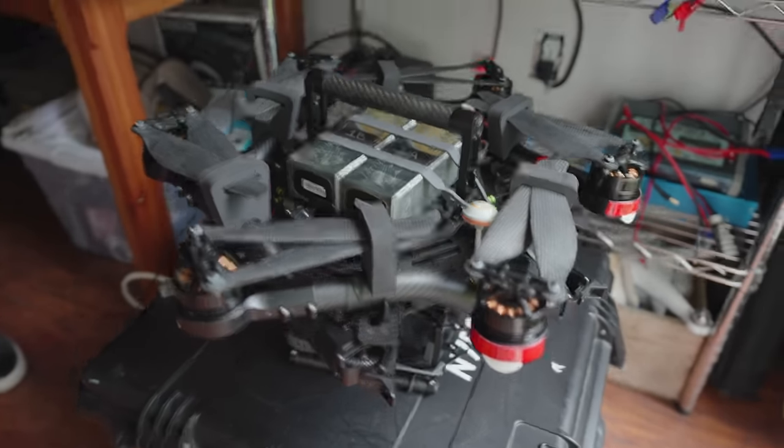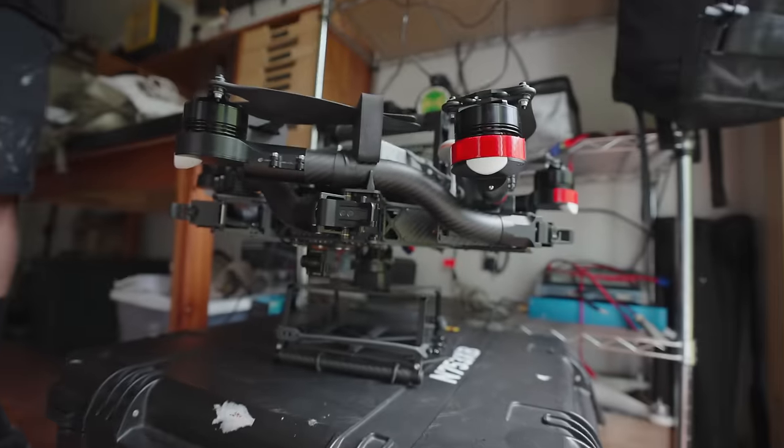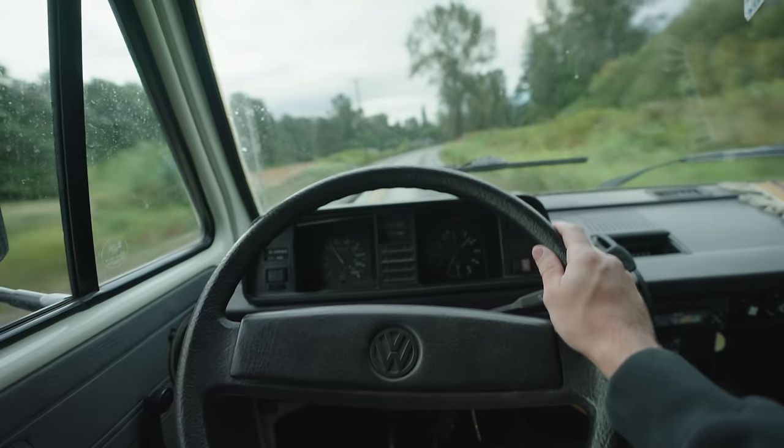Going to meet up with a buddy of mine who flies drones professionally, flies like cinema helicopters. There it is. Is this what's gonna fly it? Let's hope so. Dude, don't tell Sony that. But yeah, everything you see in this video, unless it's labeled, will be shot on the A7S Mark III. Let's go pick up Chris.